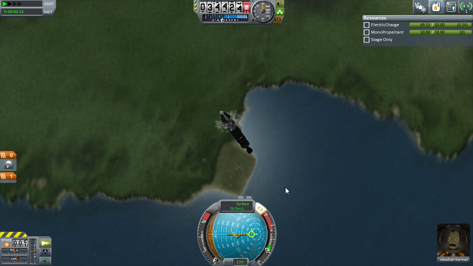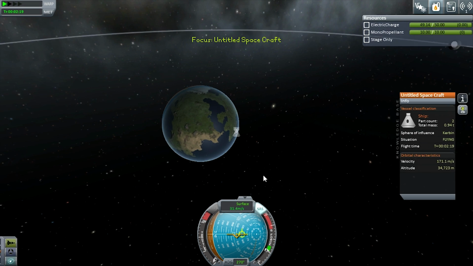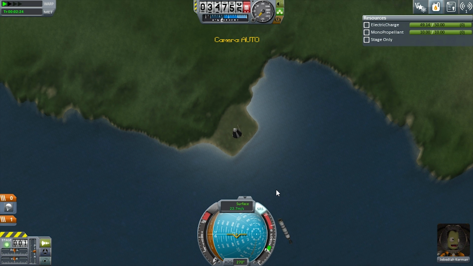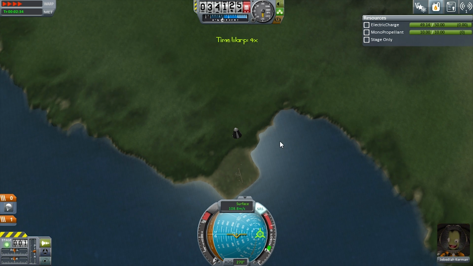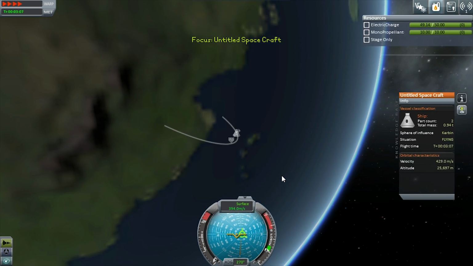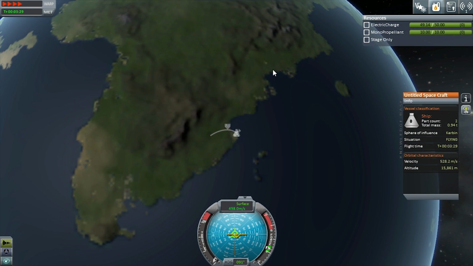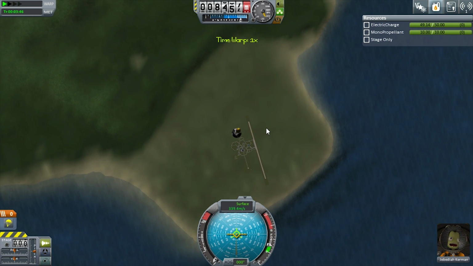Alright, let's kick this thing away from the KSC. Eventually gravity should take that somewhere else. Looks like I'm going for the water. And we just drop like a brick. Yeah, it should be coming right back down. And it's on the third peninsula down, actually. Yeah, let's pop the chute.